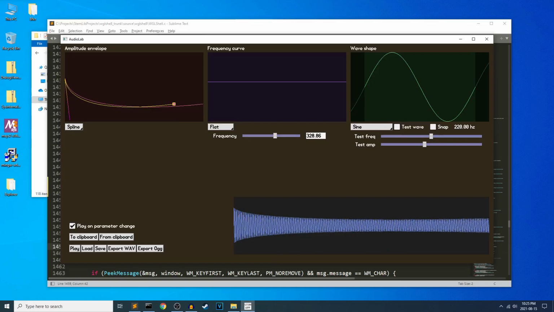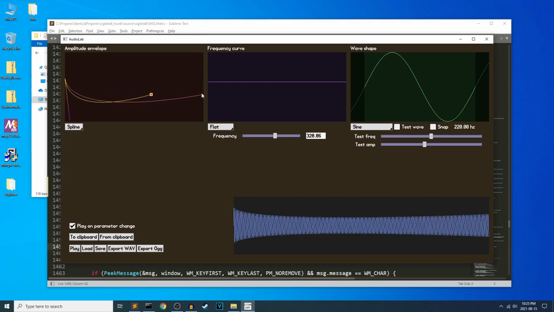Whoa. How does this... Oh. I found a bug. It's like the x-coordinate of this is not being respected here. Okay, so that's determining the overall length of the... Oh, geez, this doesn't work very well at all. Well, I never use the spline part of this.